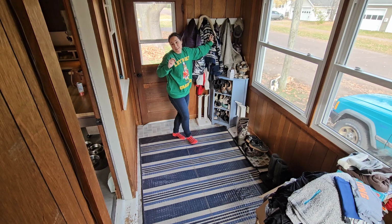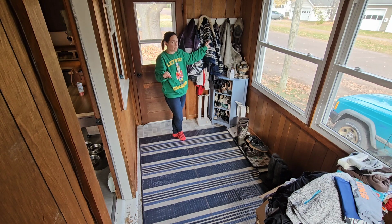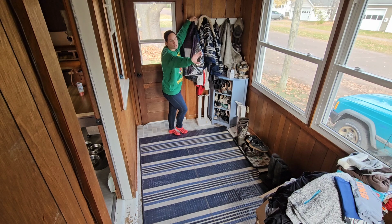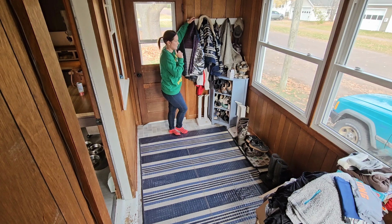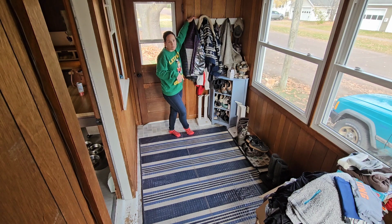We also need to go through coats and hats because we have some spring and summer type coats in here. I do think that before it gets to like too cold of winter, I'm probably gonna have my husband hang a shelf up here so that I can put baskets with our hat and mittens. We have a little bit of a different setup out here this year. I used to have like a long table that the hats and mitten baskets sat on, but I took that out of here for a little bit more space and utilized this instead for shoes. I did have baskets where they are all just kind of thrown in, and this has been working really, really great. But with big puffy coats, there's not a lot of ways to use the top of this for baskets. We'll try it out, but if it's not working, probably gonna have a simple shelf put up here so that I can put some baskets to organize winter hats, coats, mittens, all that fun stuff.